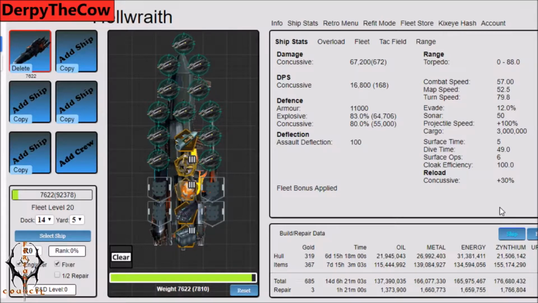So this is my Hellwraith build that I'm going to suggest for the skirmish raids, as of knowing what happened in the October raid, in preparation for November, and the one after that.